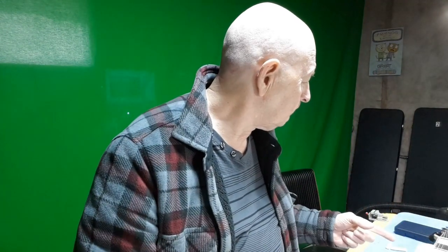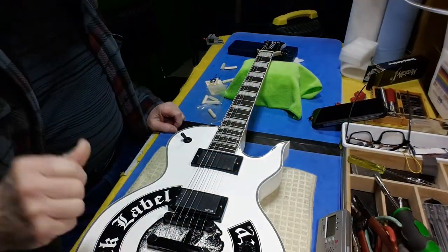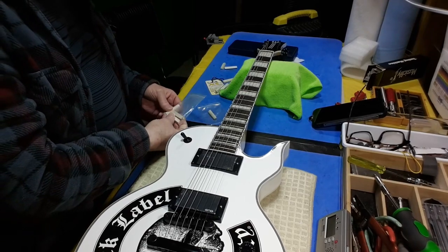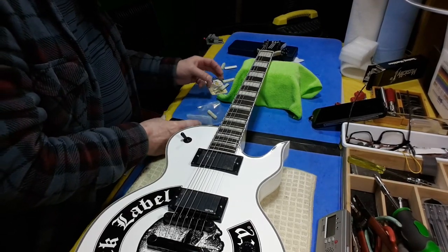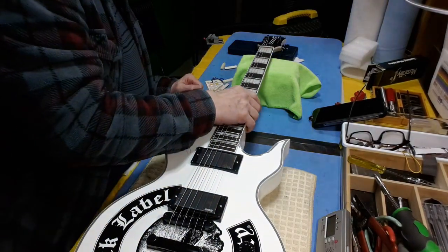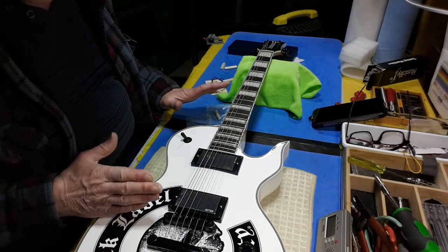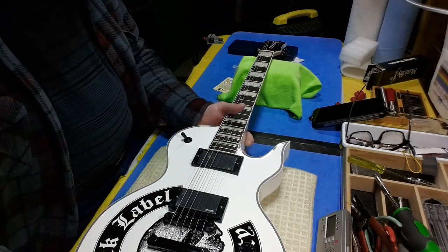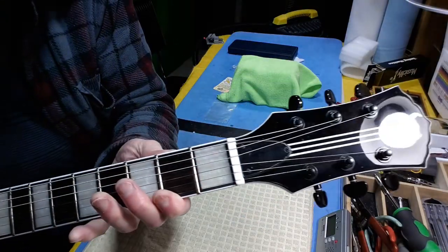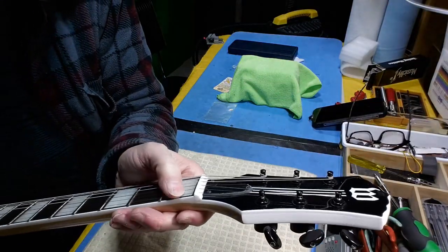So, knowing that, I decided, well, okay, let's go to the front of the guitar and tackle the nut. However, every nut I have, there's a couple more somewhere. Anyway, all 43 millimeters, and I need a 42. So this plastic nut that's up here is a little bit high on that side.